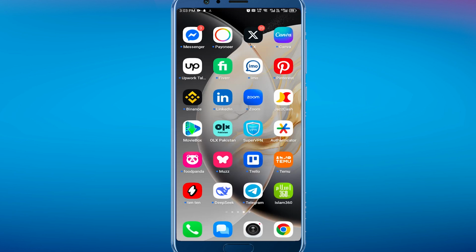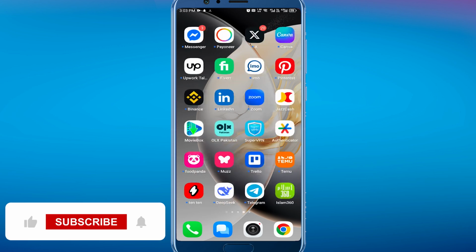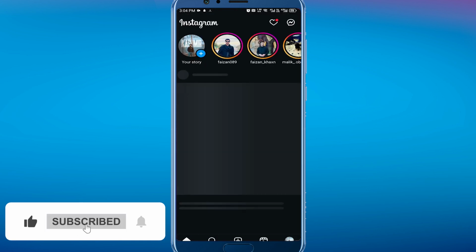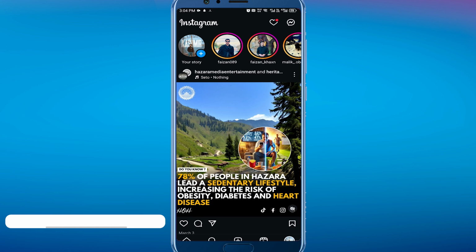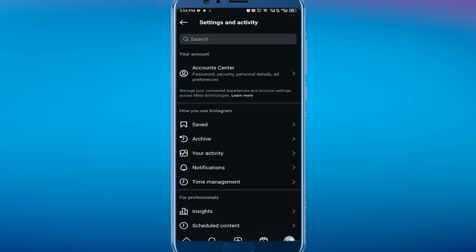In today's video, I'm going to show you how to connect Duo Mobile to Instagram. For this, first of all, just open up the Instagram application here and then simply tap on your profile picture in the bottom right corner here and go for these three bars in the top right corner.